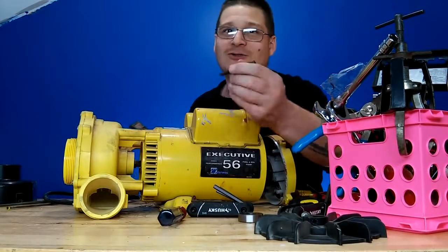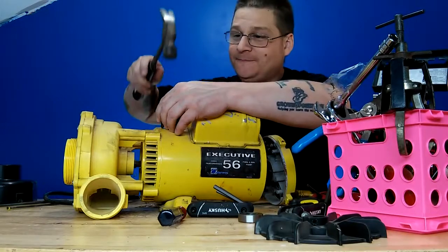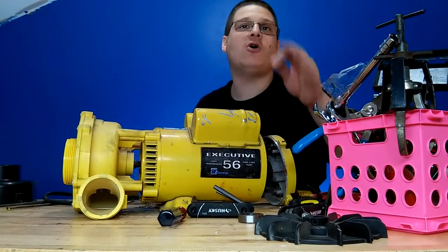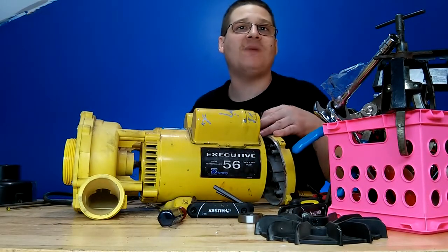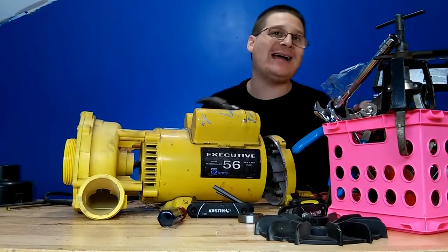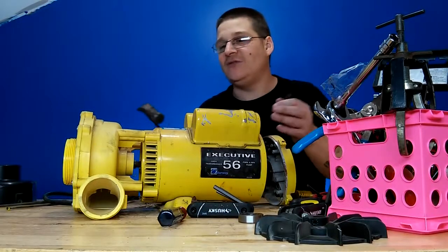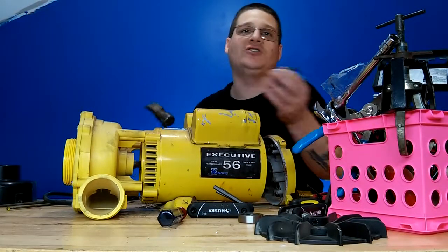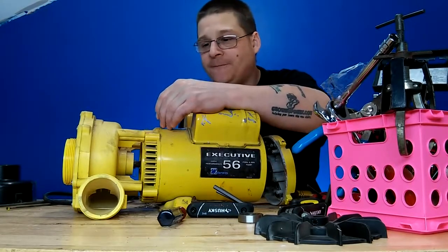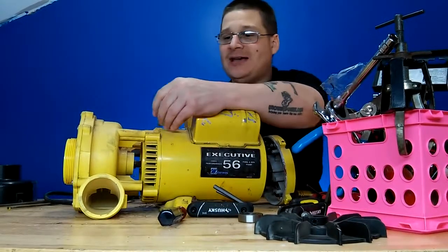All right, so here we go. We'll be using our basic center punch just like this. That puts 1 mark. Now before, when I showed you how to mark it in my other videos, I did 1 mark on the back. I usually do 1 mark on the back, 2 marks in the front. You can do 2 marks in the back and 1 mark in the front, whichever way you want. But I like to not put 2 and 2. Even though both parts won't fit each way, that way I just know it's different. So I'm going to put the second mark now on the motor casing itself. Now I have to put 2 marks on the end bell.